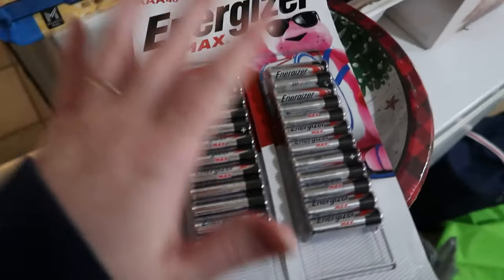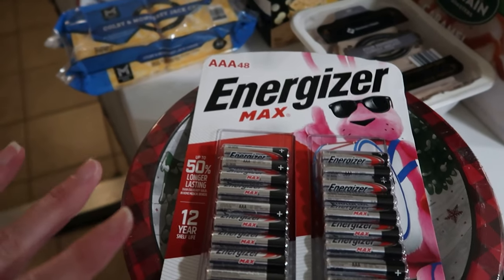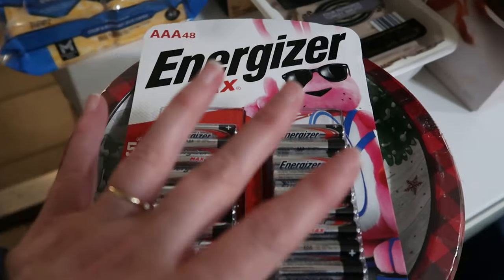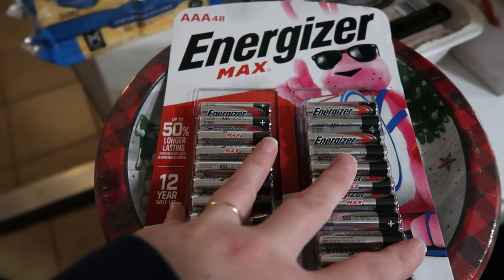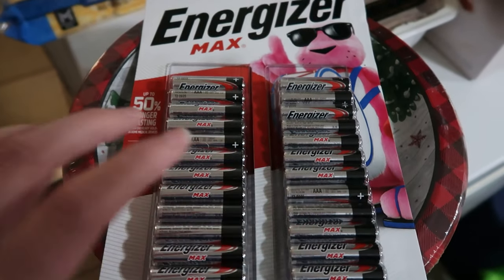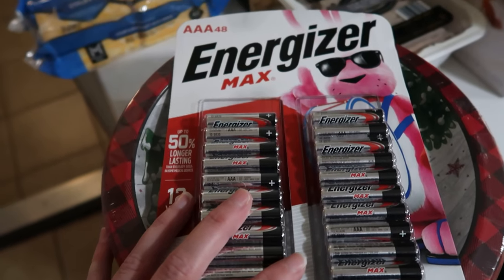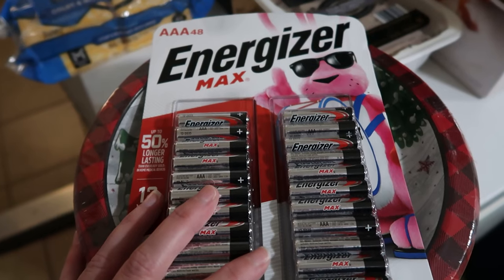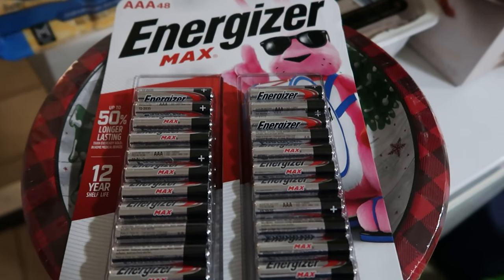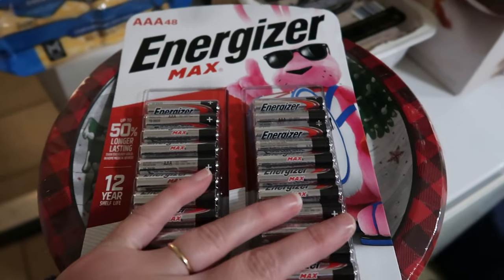Let's talk Energizer batteries. I usually wait until the holidays to buy one big pack of batteries from Sam's, unless I need a specific size for something. I usually wait because they do like $2 off, $3 off scan-and-go instant savings. This year the only ones that were scan-and-go were the lithiums, and they were $34 a pack, whereas these were $18. So I went with these because they're for a Christmas village — I don't need lithiums for that. I'm not a huge fan of lithium batteries, so I went ahead and picked up the regular AAA Energizer Max batteries.